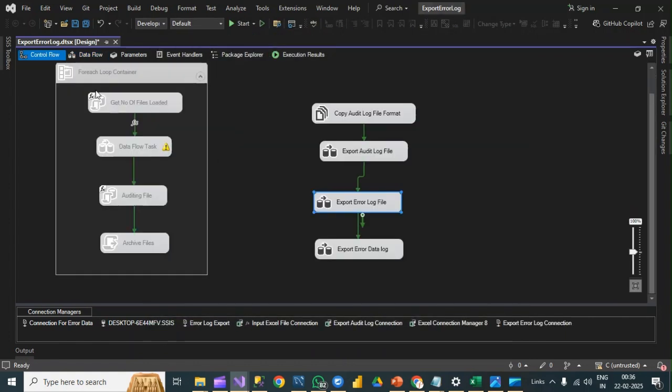So now this is also done. Then go to the error log data. Basically this is the export error log for the data. Export data error log.